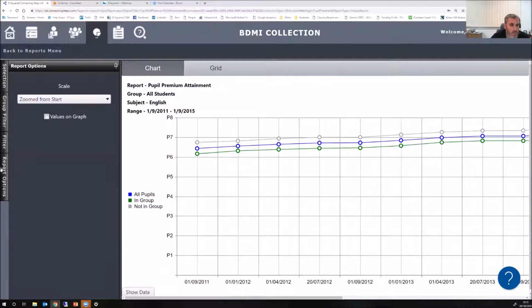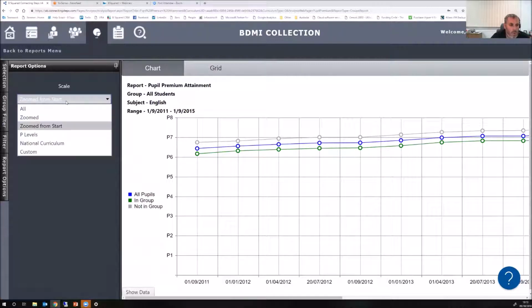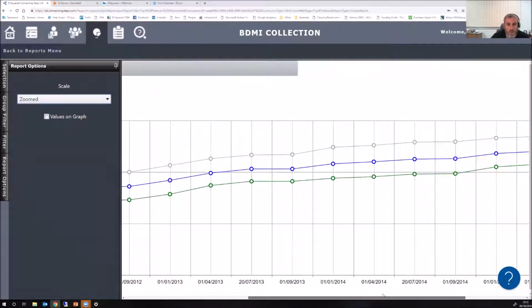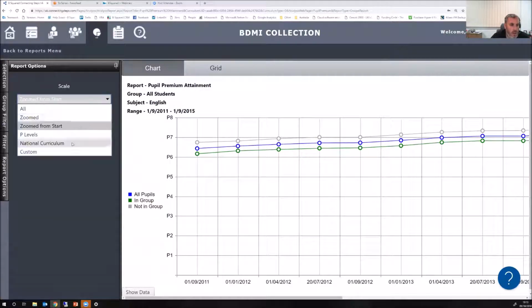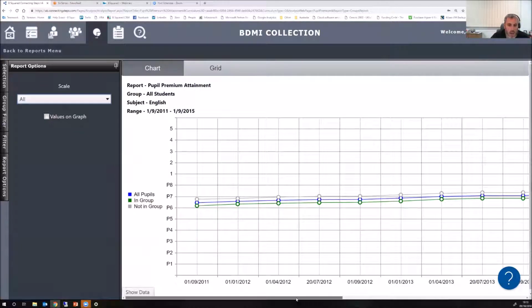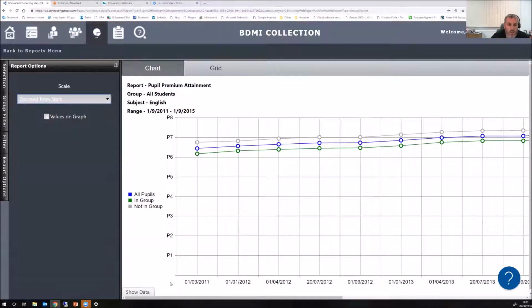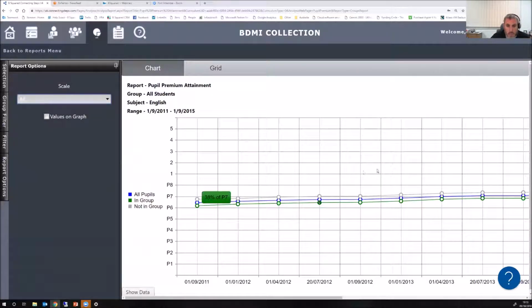The last item here is report options. What you can do here is control the scale used in the graph. So there I'm zoomed. I can zoom from the start. What I can also do is do all. Where that comes in, it's not really great on the computer. It's when you're printing reports out. If every report is zoomed in, people may not realize the scale is changing on the left. And it may look like your SLD pupils are making the same progress as your MLD. Whereas by fixing that to all, you will see some pupils may be up here, other pupils may be working lower down. So it just makes it a bit clearer when you are printing it out, the scales on the graph and where children are working.